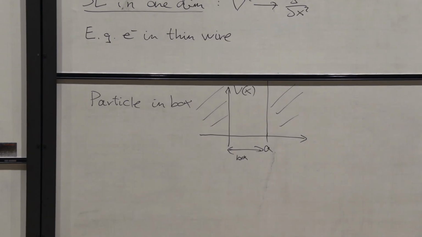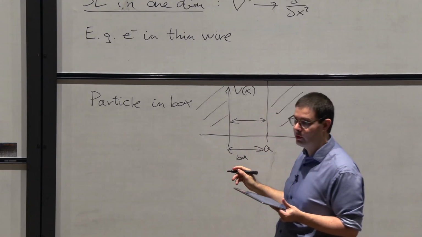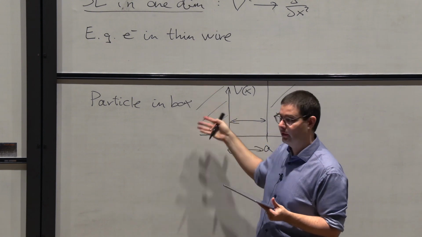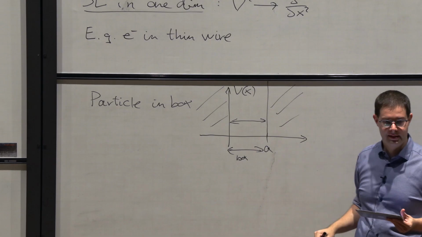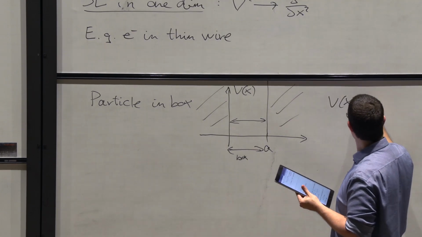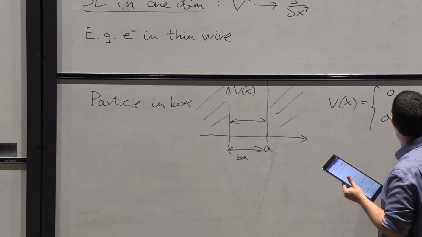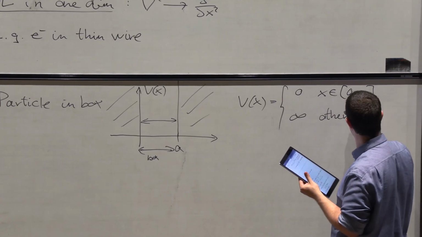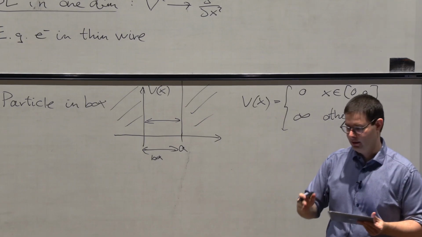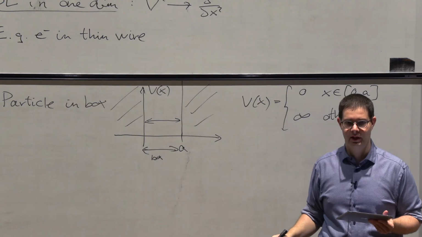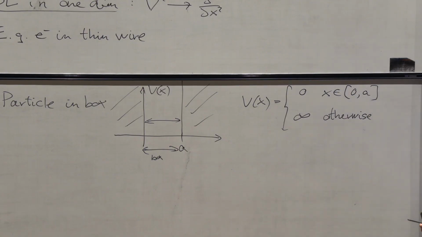If you go back to your classical mechanics, dynamics intuition, then you will know that classically the particle will just bounce back and forth from these walls and cannot go into the regions where the potential is huge, in this case infinite. So that's why we model a particle in a box with this infinite potential well. So V of x is 0 when x is between 0 and a, and infinite otherwise. If you are uncomfortable with infinity, you can think of this as being some large number and then consider the problem in the limit where that large number goes to infinity. But solving that problem with a finite V would be a lot harder, so instead we just consider the limiting case. Okay?